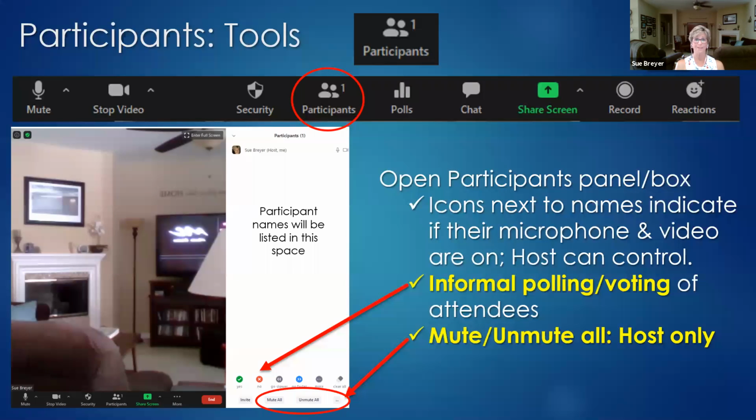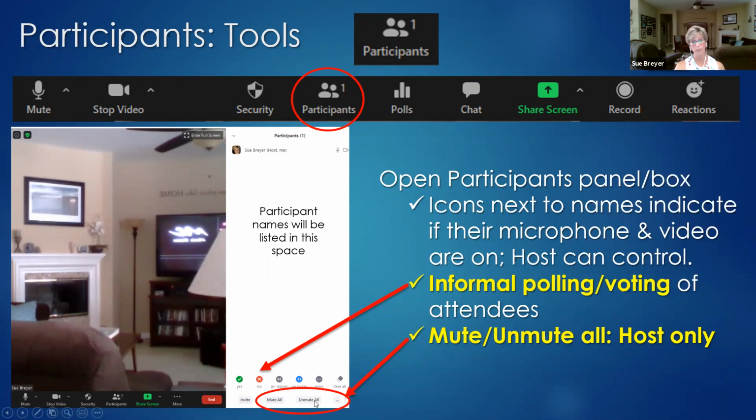All of those in favor of this proposal, click the green yes button at the bottom of the participants panel. The little green check mark will appear next to the names of people who clicked it. Then say, all of those who are against this proposal, click the red no button. That no button is going to appear. You can just do a quick tally right there and do a vote.